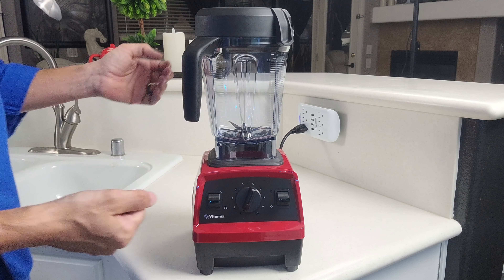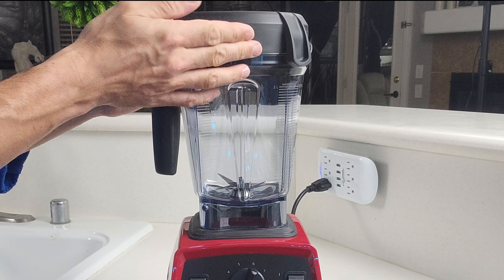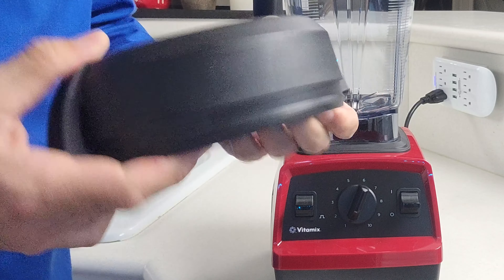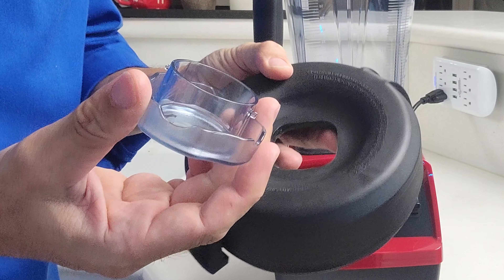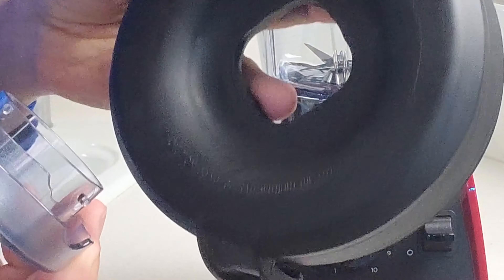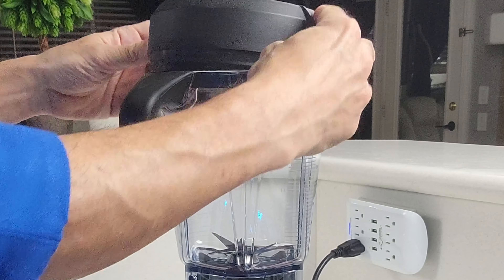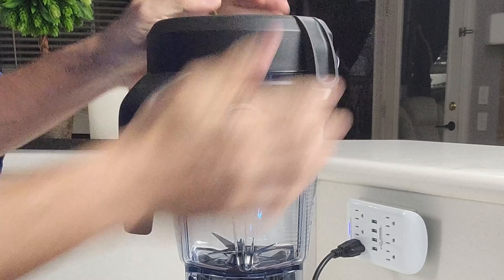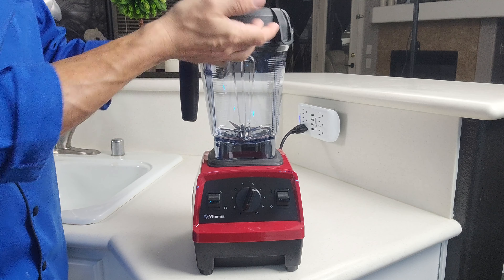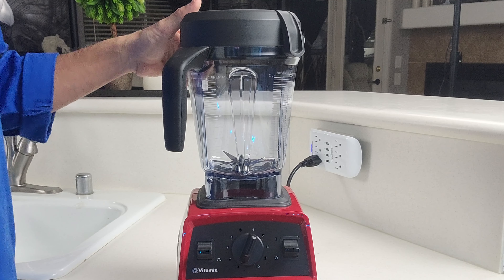The blender itself does not have a click-on lid — it's held on with a couple of rubber tabs, and the top kind of twists right off and back on again. This is really just removed to use the tamper, and when you put it back on it snaps down closed. I'm not the biggest fan of this design, but it does work and the top isn't going to come off, so it's okay.